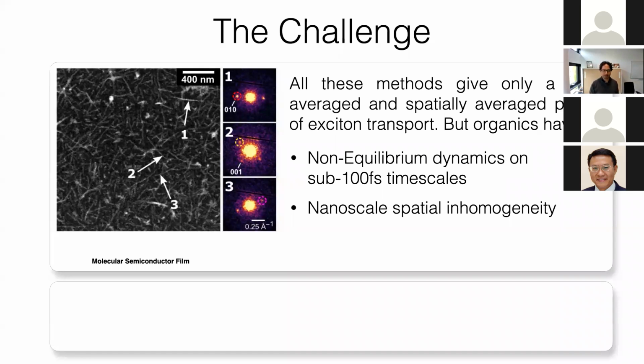But if you were to look at an organic semiconductor, say in a TEM, so this is some data from our group, where we're looking at P3HT nanofiber films in TEM, one of the defining features of organics is that the films are not homogeneous, right? We have disordered films on a variety of length scales, from nanoscale to micron-scale disorder. If you look at various points over here, these labeled points, this is scanning electron diffraction at various points, you can see that we can detect crystallinity in some of these systems, but it's very different at each point, right? So our films have some crystallinity.